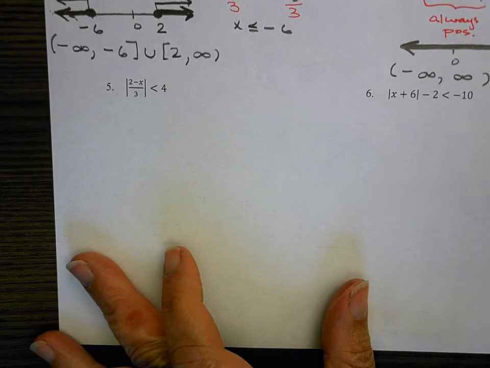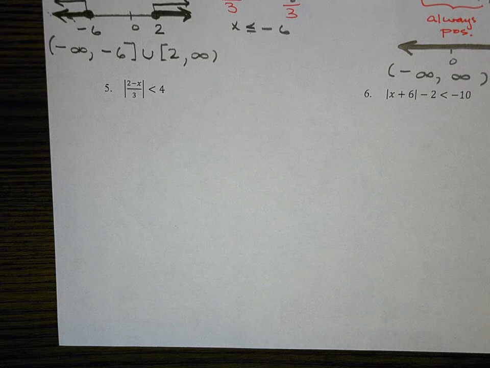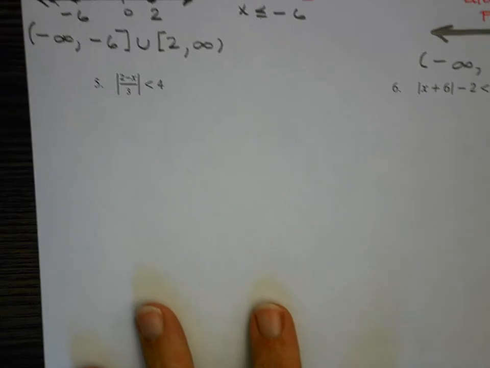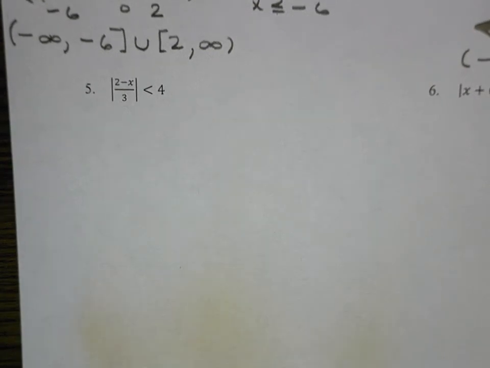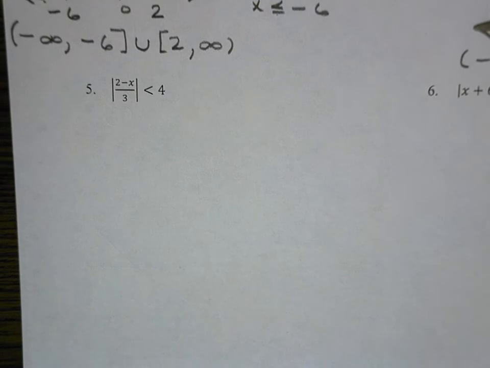So if you haven't pressed pause and tried any of these, you should be doing that now at some point, right? You should press pause, try 5 and 6, and then zoom or fast forward and see if you got the same answer as I did, and see where you're at from there. Okay, so let's go ahead and do these.